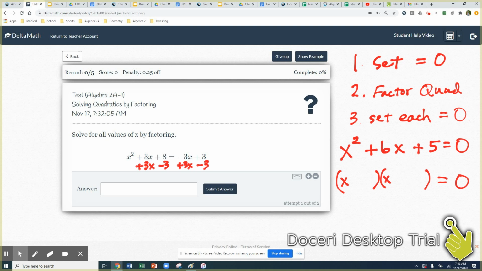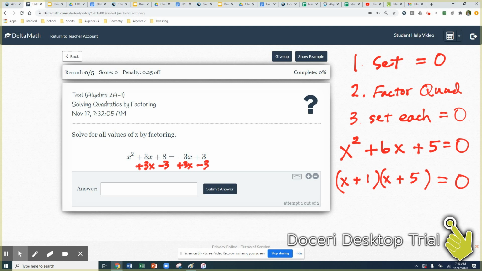So what two numbers could multiply to 5 first? 5 and 1, and then 5 and 1, do those two numbers add to 6? 5 plus 1? Yes, so we're going to have x plus 1, x plus 5, either order. So there's your two factors. So this comes from FOIL. If we would FOIL this out, our first terms are going to be x squared, our last terms are going to be 5. Our middle terms are 1x and 5x, so that's going to make 6x. So that's going to be where we're using that number riddle. What multiplies to the last term adds to the middle term.